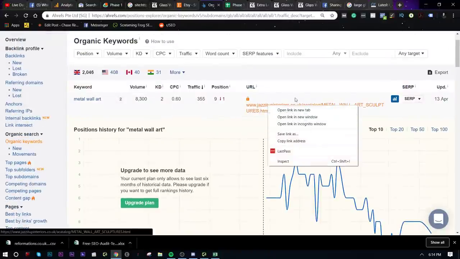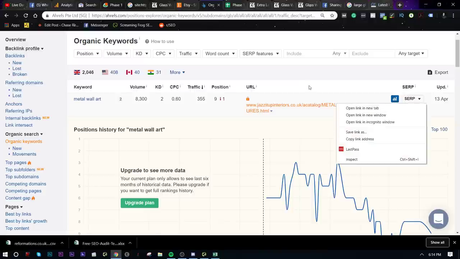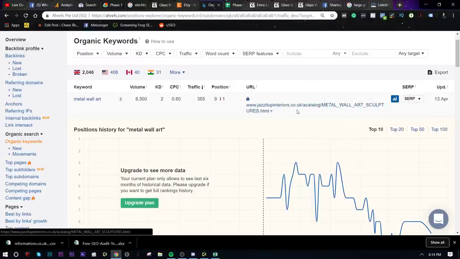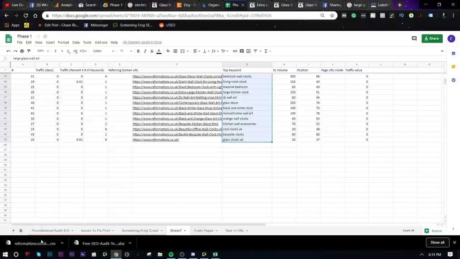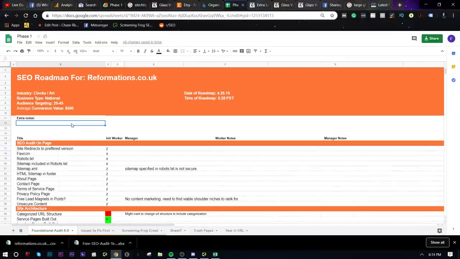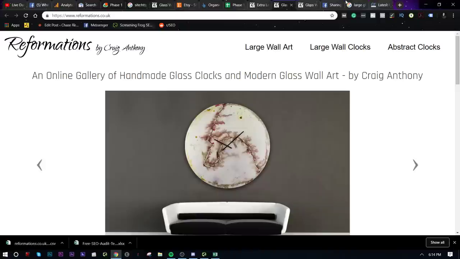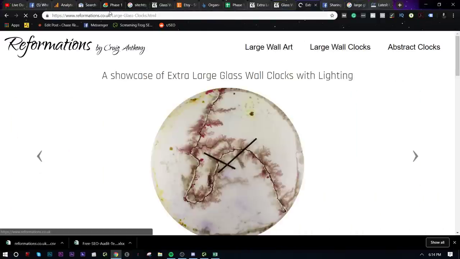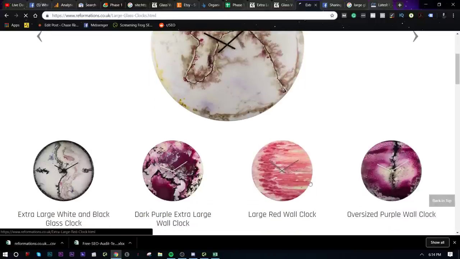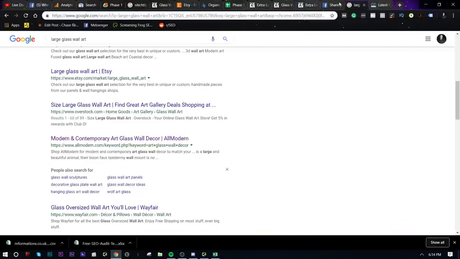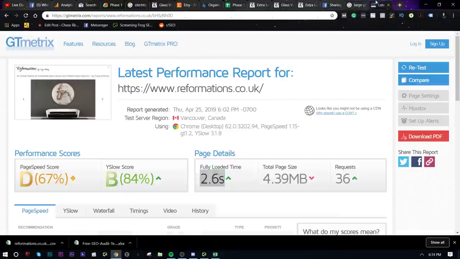So if we go look at the URL, you can see here's the way the categorization is for the URL. One thing you do want to make sure you do as well, Craig, I'll just put this in as an extra note, is take out weird capitalizations in URLs, because you've got a lot of URLs with capitalizations in here that are not good. You also want to make sure that your URLs aren't super long, like more than 3 to 5 words each file path down.